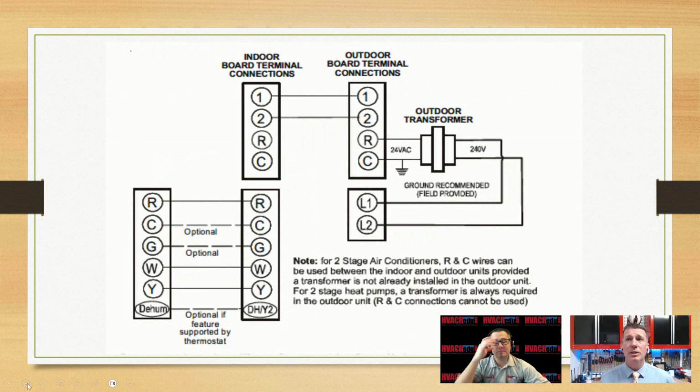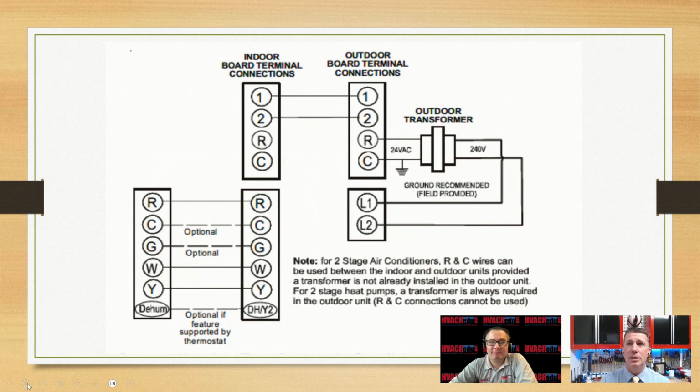So when we talk about some of the newer Goodman and Amana communicating products, they're still using Climate Talk, the Comfort Link, between the indoor unit and the outdoor unit. The indoor unit is still generating the 5 volts DC. If we look right here, our indoor board has our 1, 2, R, and C going to the outdoor unit. That's our two communicating wires, our positive and our negative. But on the indoor side, we're on a separate plug going to a legacy style thermostat that uses switches, typical old school 24-volt. Whatever you want it to be, a T87 round.